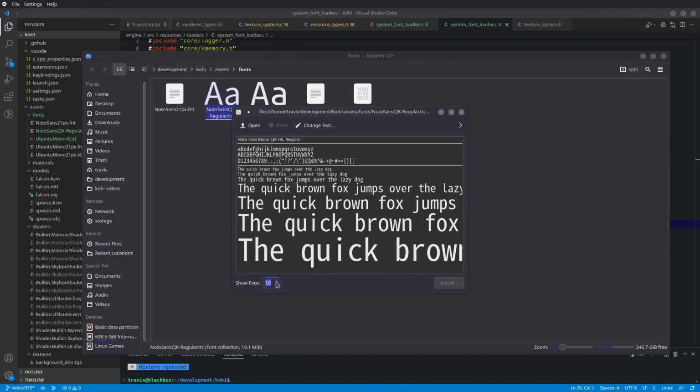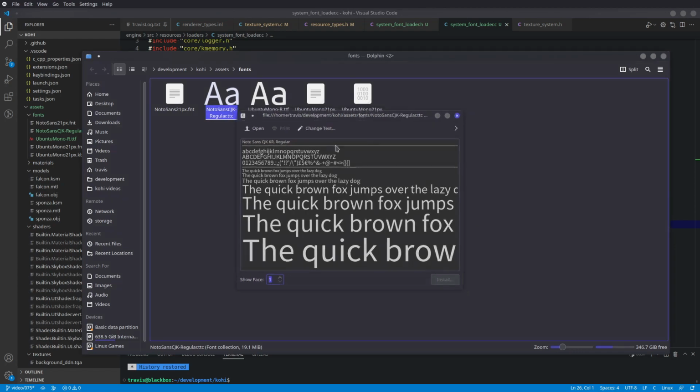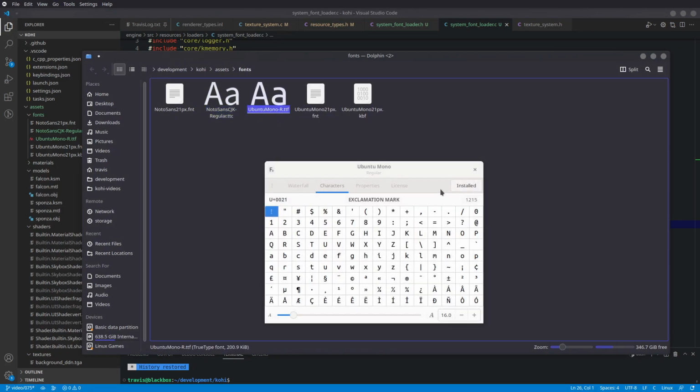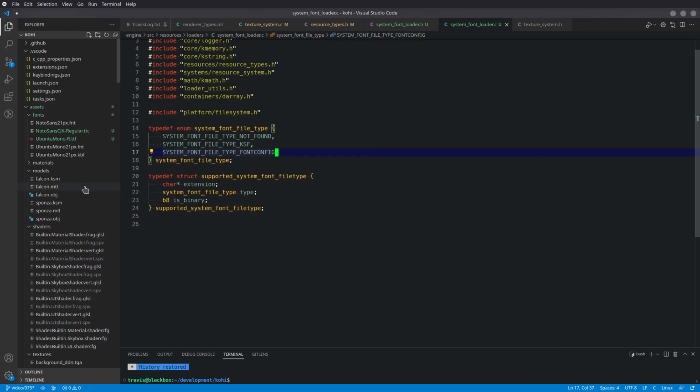You can see here that this has 10 different fonts in it. As I'm changing this, you can see that we're changing the various faces. If I open up the Ubuntu Mono R, we see that we just have one. So I just wanted to touch on that real quick.